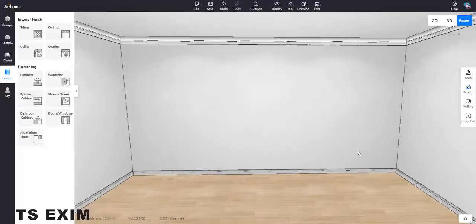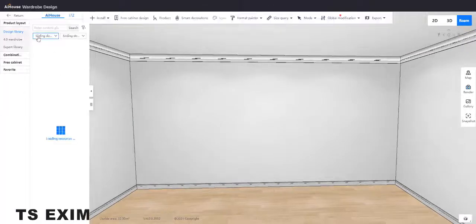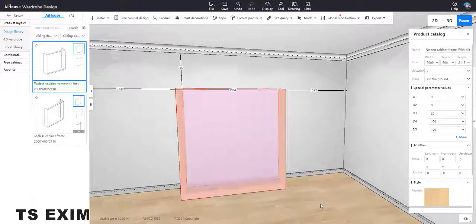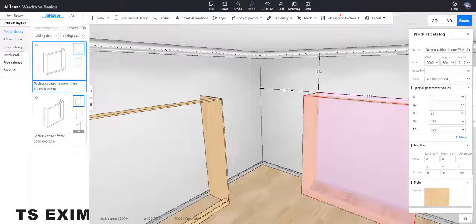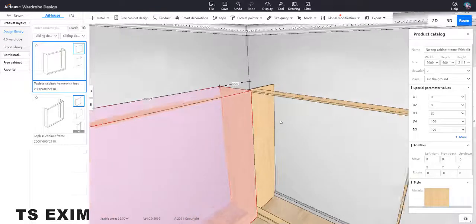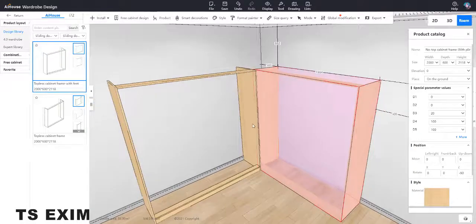Now come here. Select this wardrobe button. Select this sliding door. Choose this one. Drag one here, and drag another one here, like this. This gap I set around 500. This gap I set around 600. Okay, it looks like this.